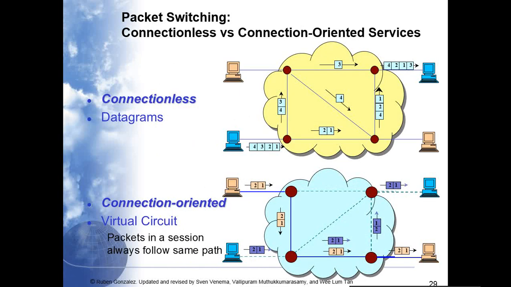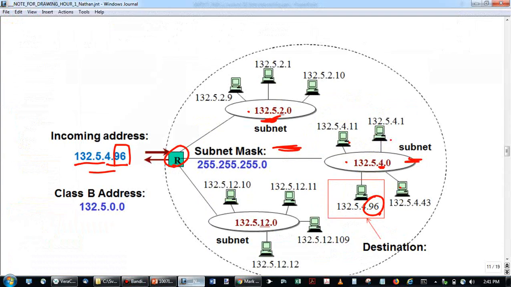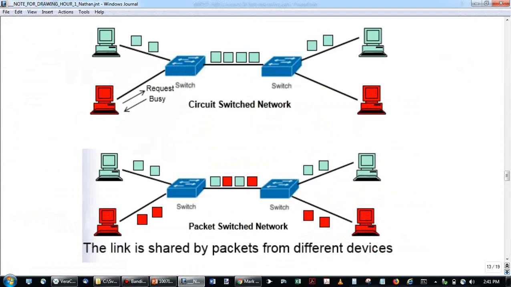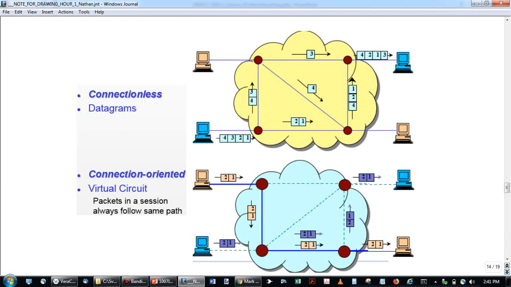So looking at packet switching, connectionless versus connection-oriented services, I think probably it'll be easier to just look at the diagram rather than just talk to it. On the top one, connectionless, what happens here is I've got 1, 2, 3, 4 being sent. So 1 and 2 go this way, 3 and 4 go this way. 3 goes this way, 4 goes that way. 1, 2, 4 will hook up here, and 1 and 2 are first, so 4 comes in after, and then eventually you get 3, 1, 2, 4 at the end. Do they have to be reassembled? They're in the wrong order, so yes, we're going to have to reassemble them.